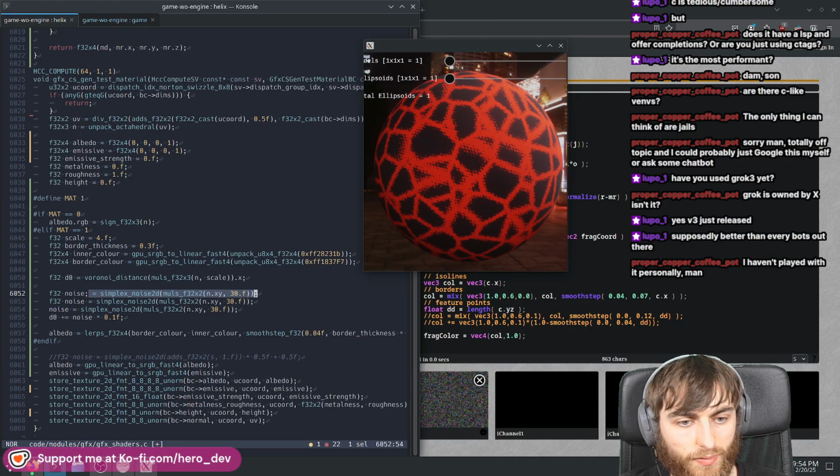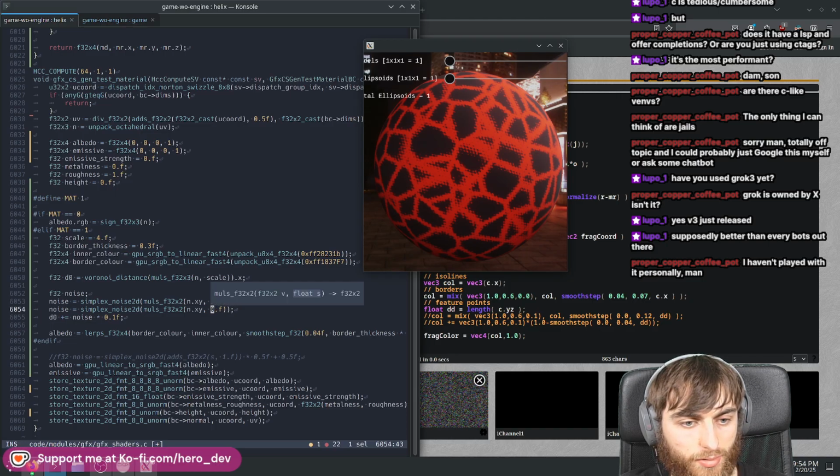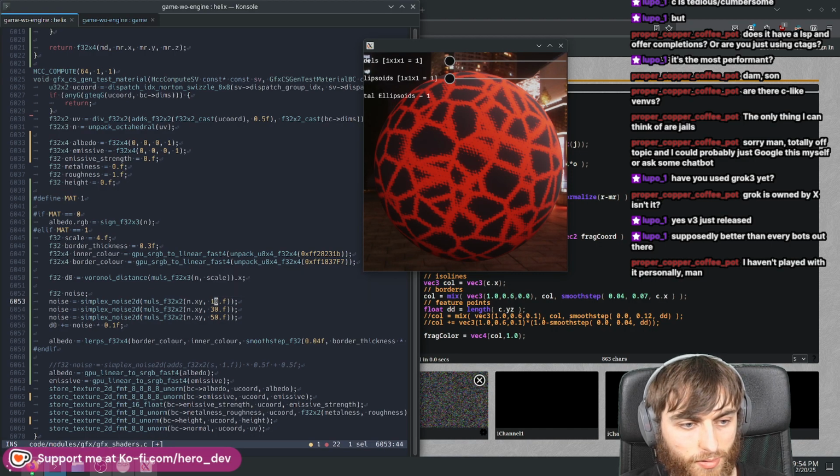Let's manually put this in. So we did one at 30. Another one at 10. Can we sort of just... Do you add these together or something like that?